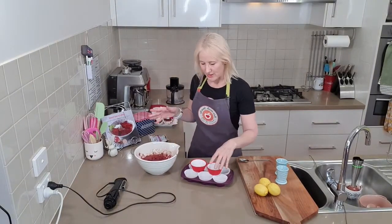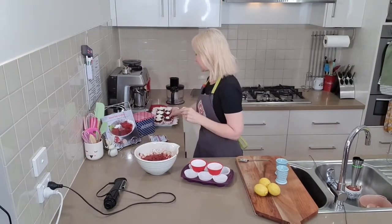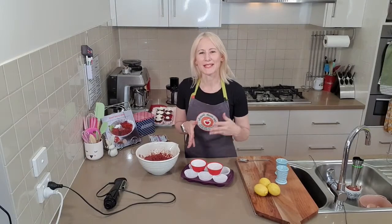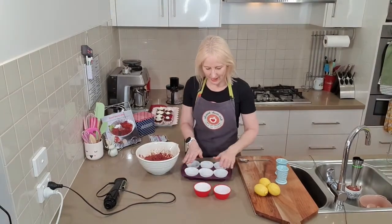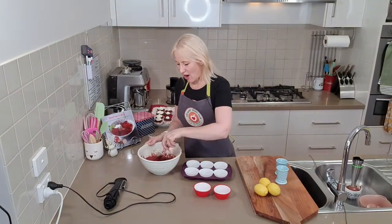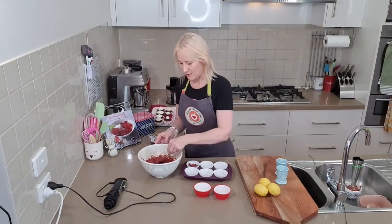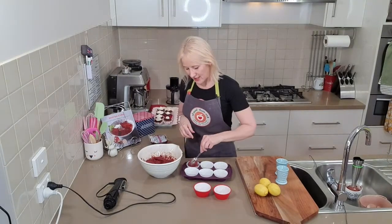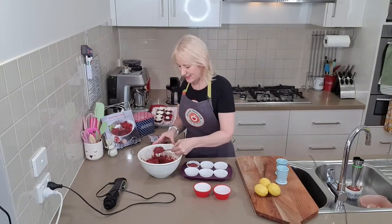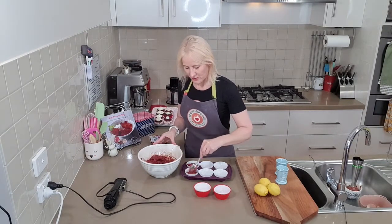Now, the recipe on Sam's website says it makes 12, and you can make 12, they'll just be thinner. But the ones I've made, you can see they're up to the top of the cupcake case. It just means they maintain that moisture inside them when they're cooking. The oven's on at 180 degrees, and I put these in for 30 minutes, and usually at the 30-minute mark they're absolutely perfect. Putting a skewer in, it might come out slightly moist, but they tend to cook a little bit afterwards, and you certainly don't want to overdo them.